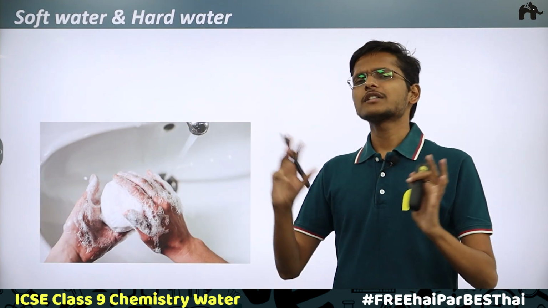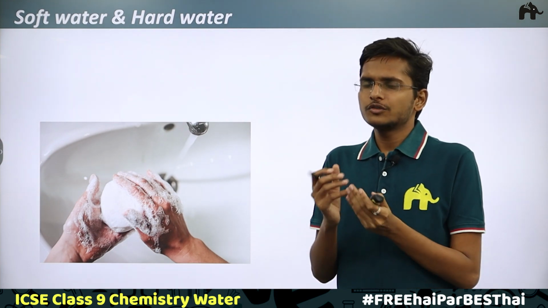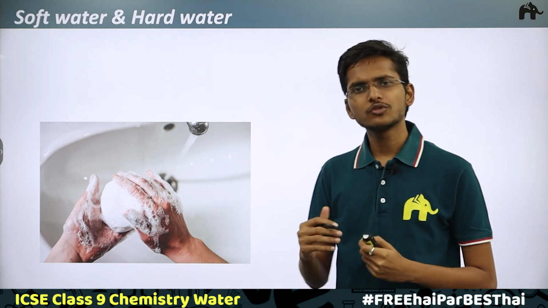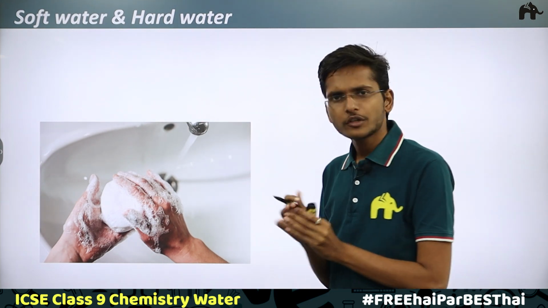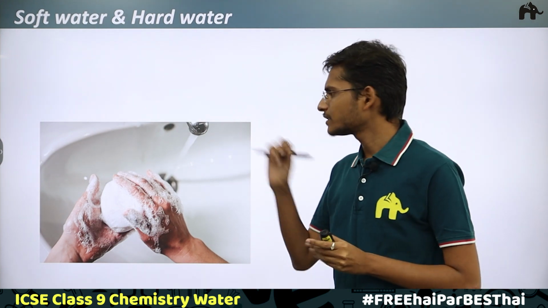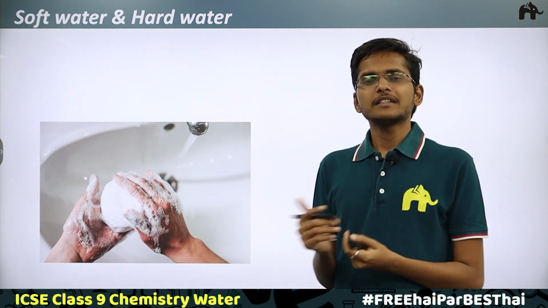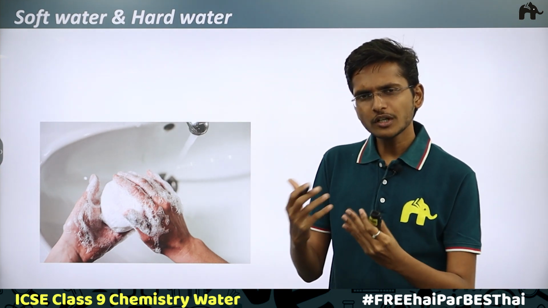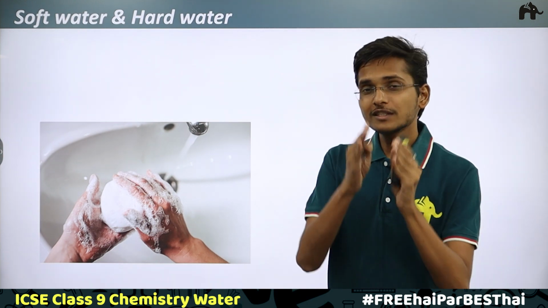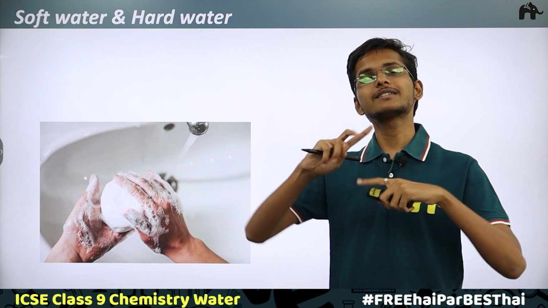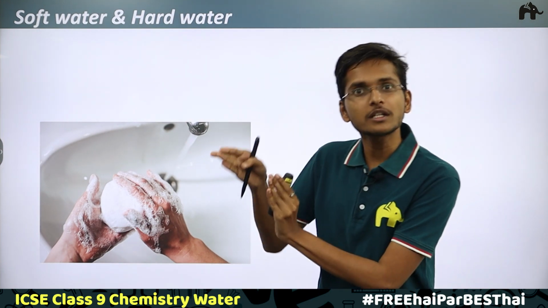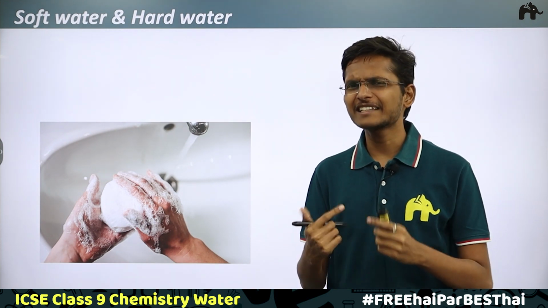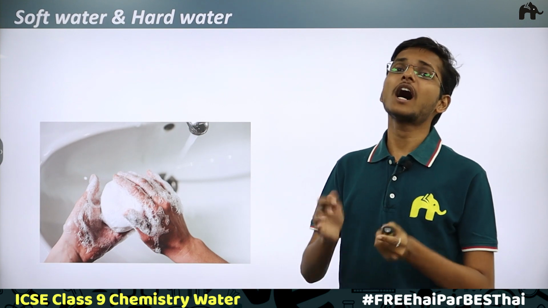Okay, so let's start with the scenario. Suppose you want to wash your hands and there is only soap present, and what you're going to do is you took the soap. First of all you wetted your hands slightly by opening the tap, and then after that you are rubbing the hand onto the soap, but you are not able to make some lather. So this means that there is something wrong, and whatever thing is wrong is in the water, it's not wrong in the soap. So such water which does not give lather readily is called hard water.